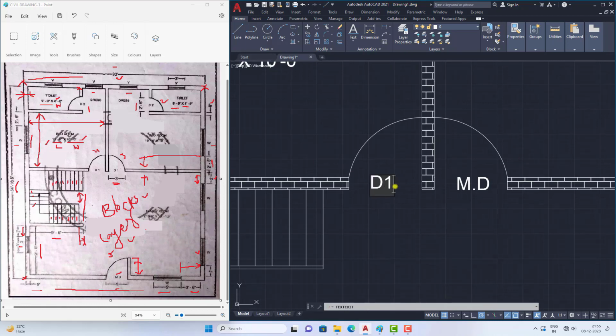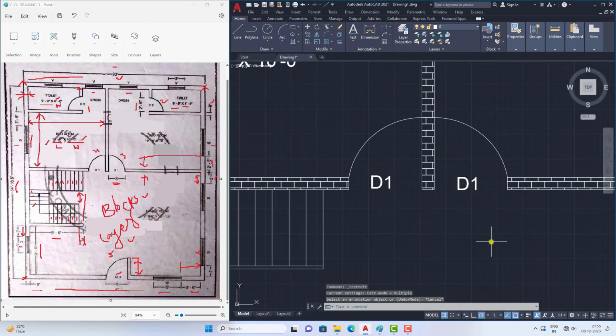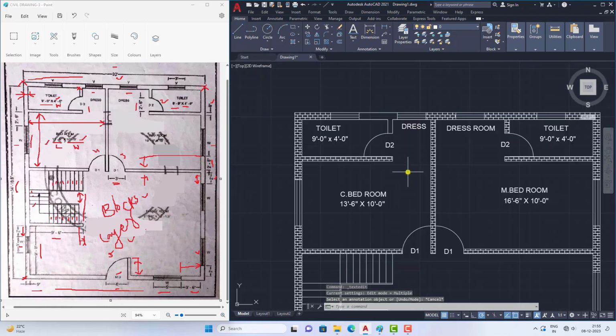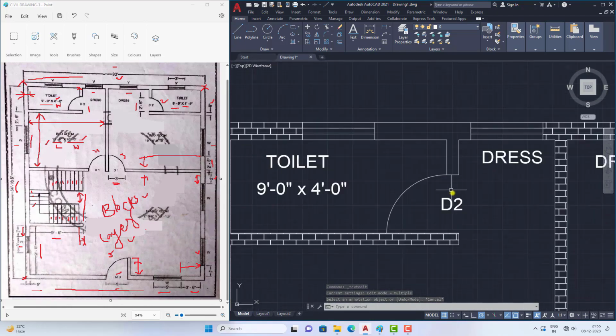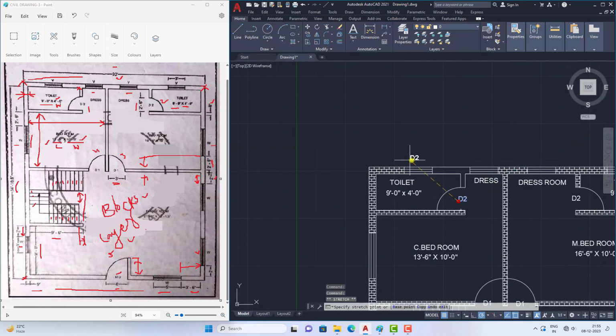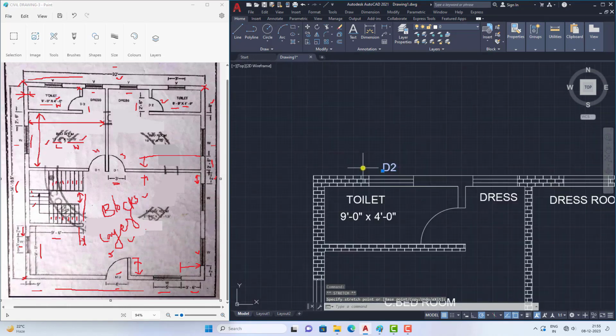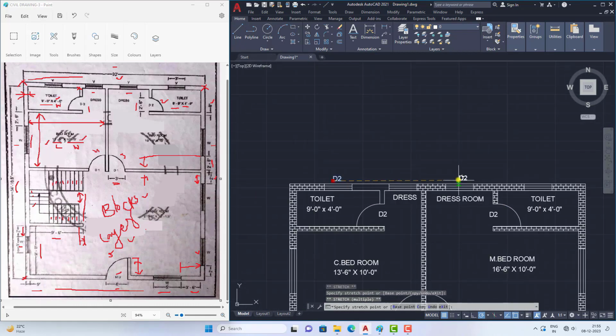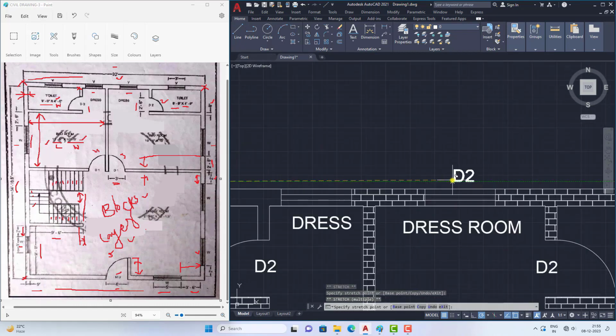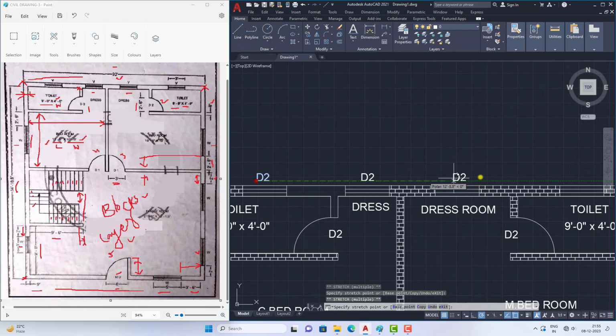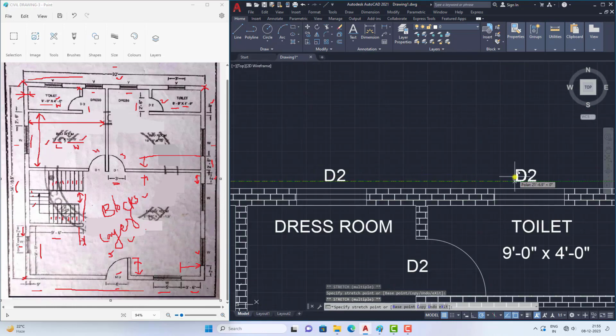And now this also I am giving as D1, door 1, and this as D1, again door 1. And similarly I am making a copy of this door and putting it here, and I am making a copy of this item to here also, and here and here.